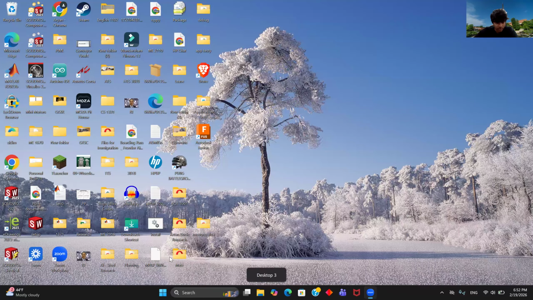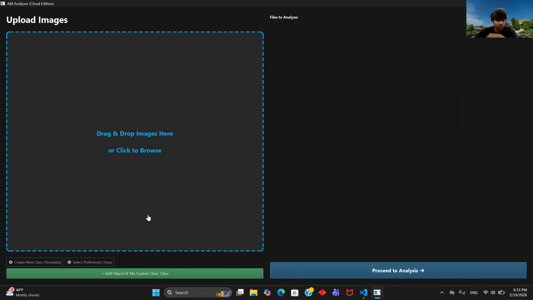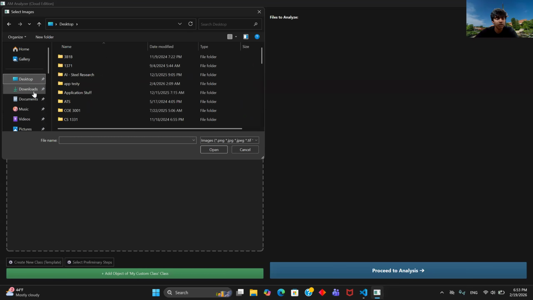I'm sorry, laptop jumped. You can upload images here and then they'll all be stored under the same object, which I think would make it quite easy to curate AI data sets if you're using multiple different images for each sample or multiple methods of metrology. But it makes stuff a lot slower in later steps, just to go through multiple images instead of one. So for now, I'll just use a singular image.